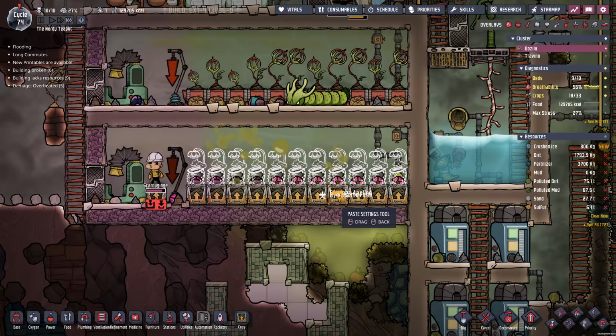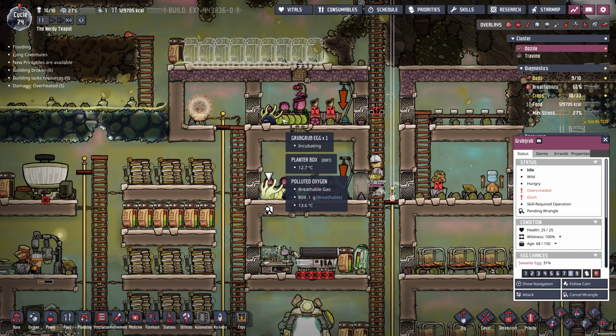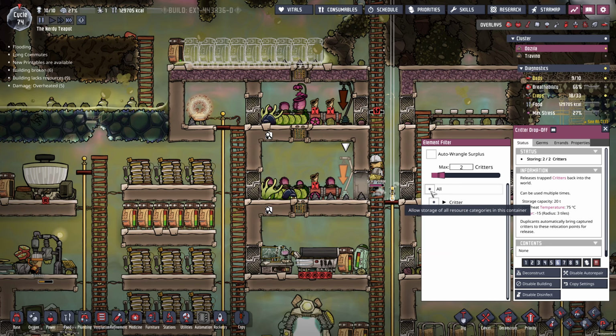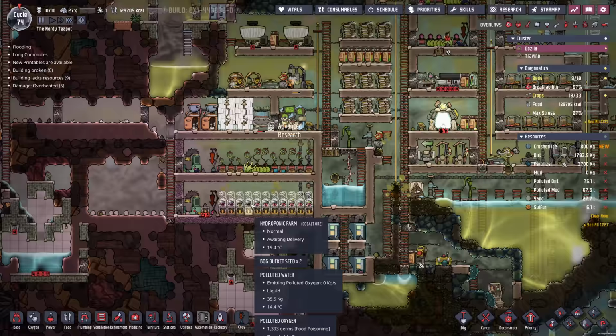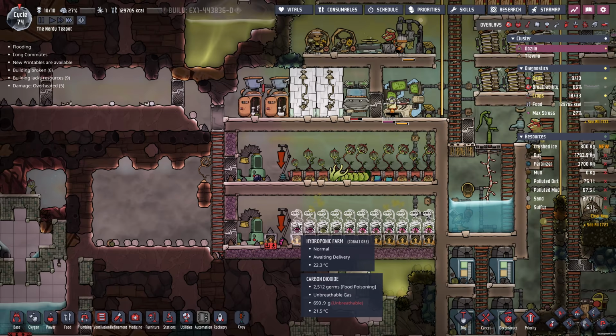There we go. Yeah, we're going to remove these plants up here, I think. So what I'm going to do as well then is I'm going to wrangle you. And I'm going to wrangle you. Grub, grub. Wrangle you. Which means I'm going to turn that off, and I'm going to turn that off, and they should all get put into this one here. What's that set to? I'm going to leave that on 2, and I'm going to put this on 1, and we're going to get one in there as well, and see whether they will interact with these once they're done.